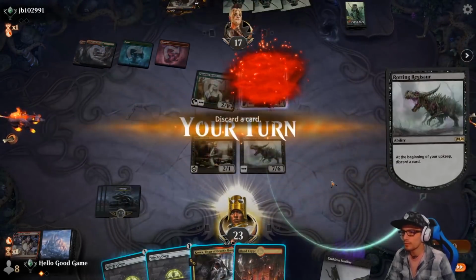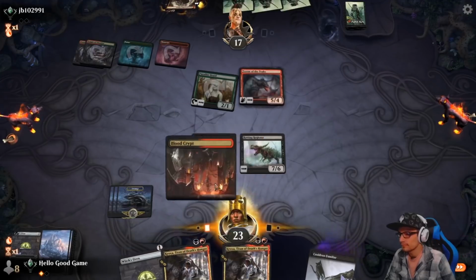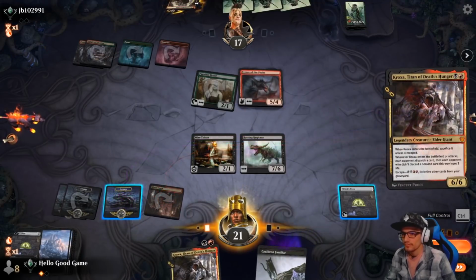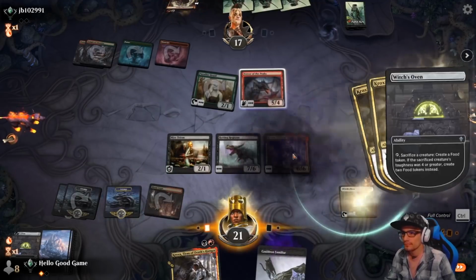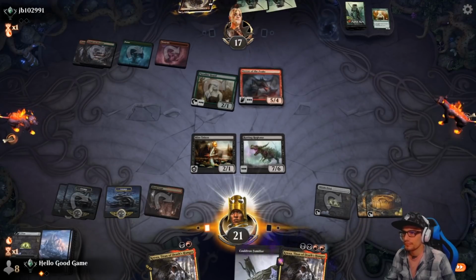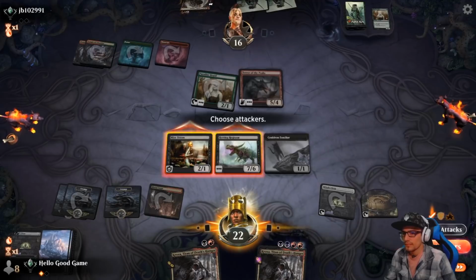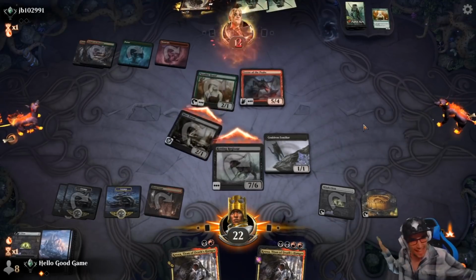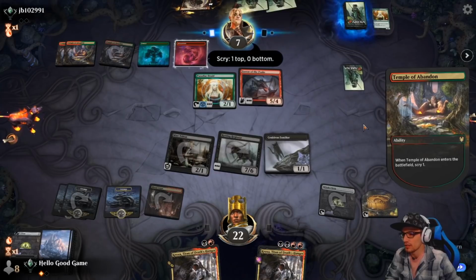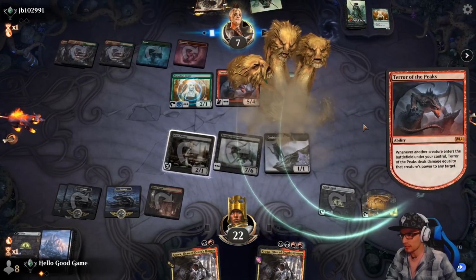Terror of the Peaks. Woohoo! Sacking our Kroxa. And the fun thing is we can still all attack and he's not doing anything about it. Rotting Regisaur. Yeah. This is a risky turn for us though. Luckily he's down to 7 and we have an oven in play. Oh, gross. Gross, bro. Gonna kill our Triton.